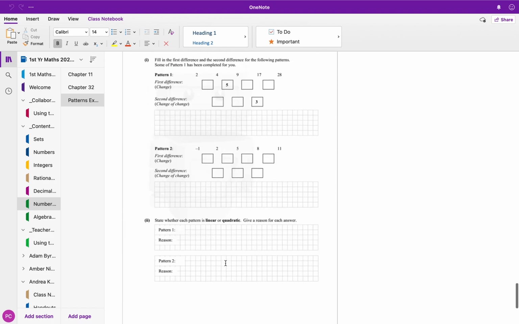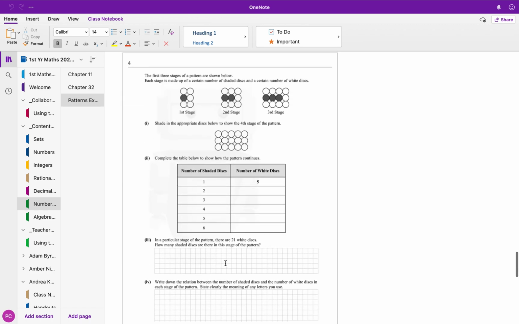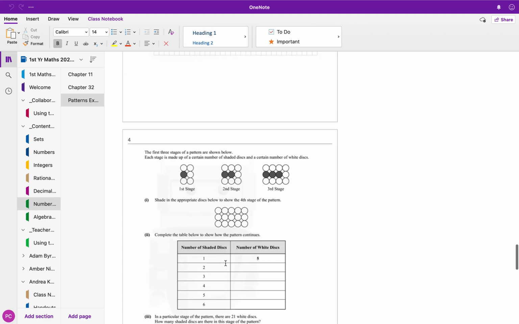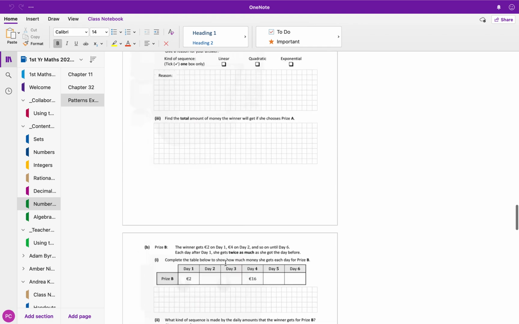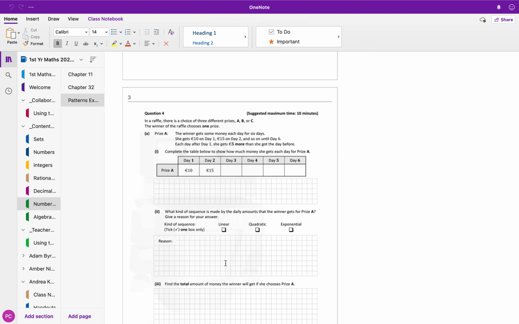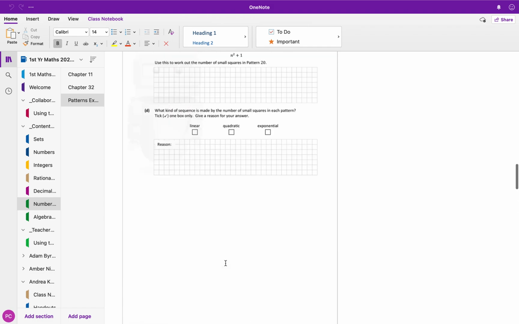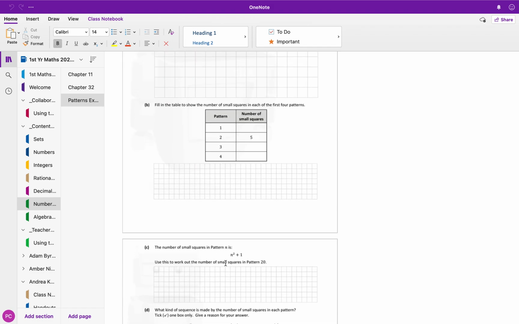Now what you can do is you can write those into your copy and put a picture into the homework section of your OneNote, or if you have a stylus or an Apple Pencil or something like that, you can do it with your finger. It's up to yourself. You can copy the whole thing in. So highlight the whole thing and paste it into the homework section and fill it in there.